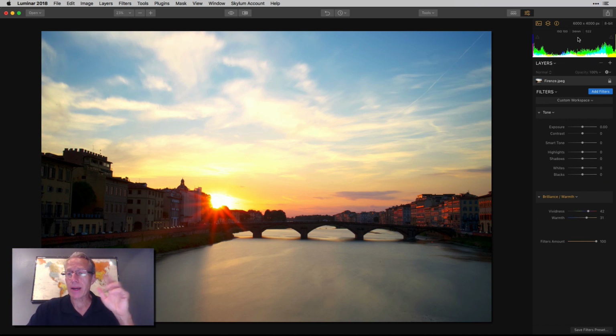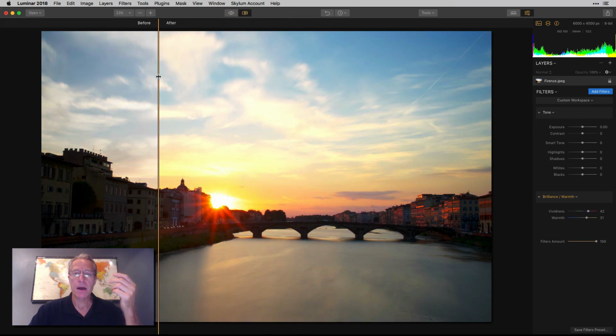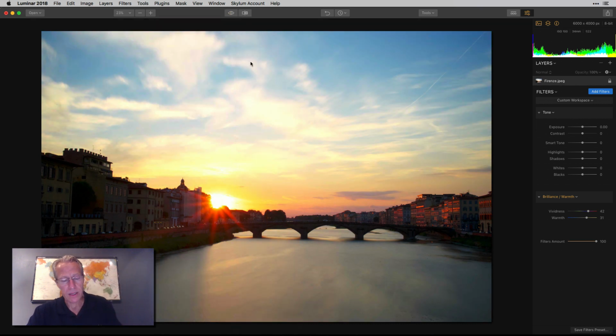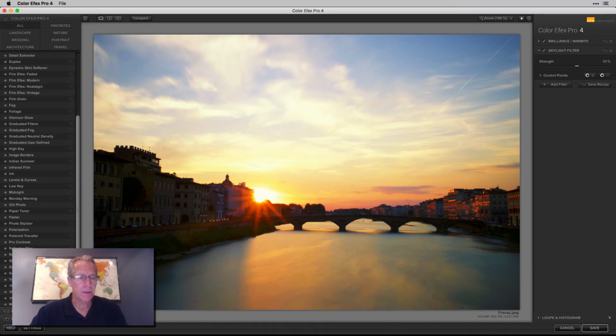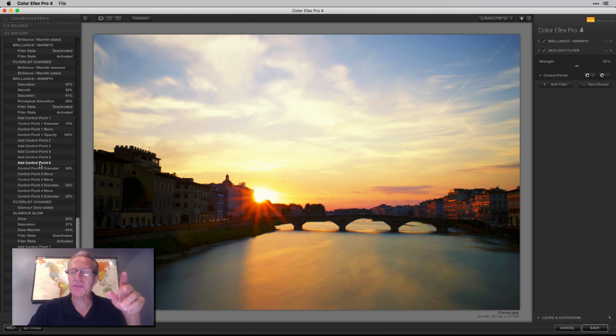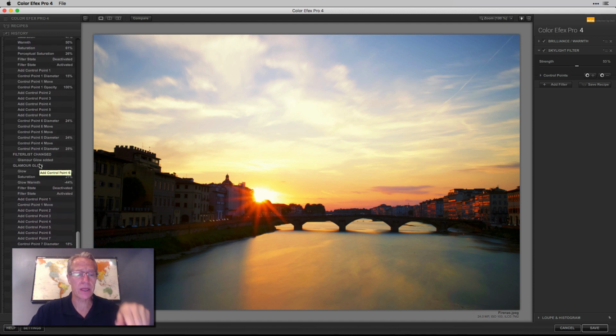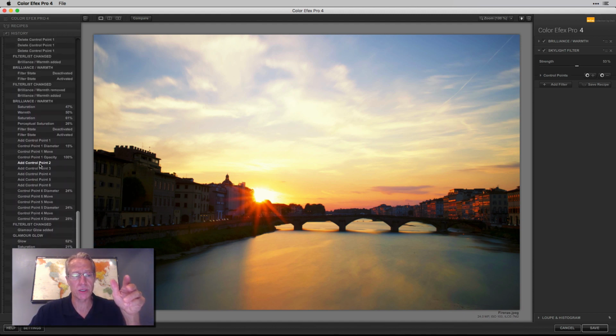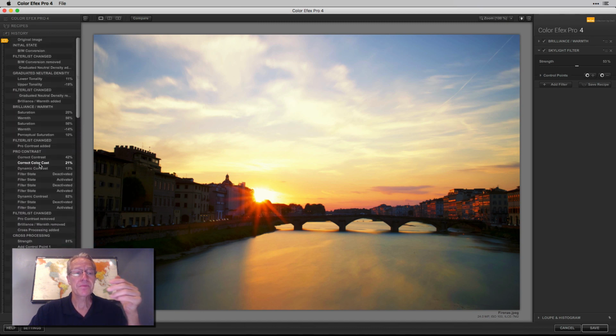So that's that histogram here, and you get the exposure information. That's kind of cool. Here's your before and after, like you had there, and here's your sliding. That's kind of fun. Oh, I didn't tell you about this. There's a history. So you can go over here to history and you can see all the different things. Now, I was playing with this photo some before I started recording this, so that's why there's like 40 bajillion things in the history. But that's pretty cool.